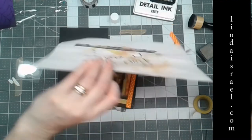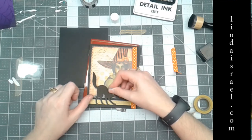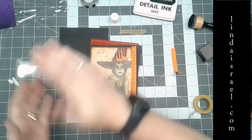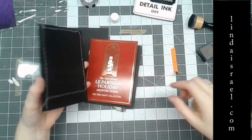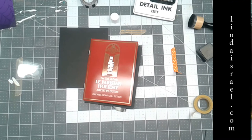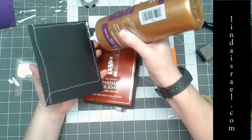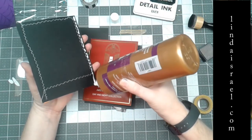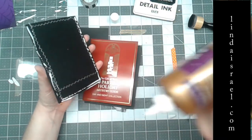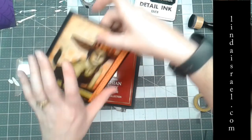I like to glue over a scrap of paper so I don't have to worry about cleaning up where the glue stick landed. Now I want to adhere this to my foundation in such a way that this could be a pocket, so I'm going to go around three sides — the sides and the bottom — with my Aleene's Tacky Glue. I may not put anything in the pocket, but it will be there in case someone wants to use it themselves on this swap.